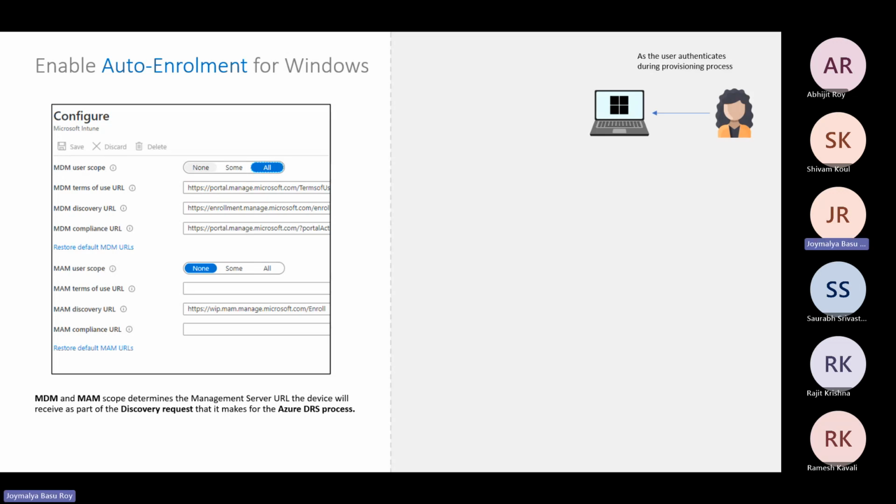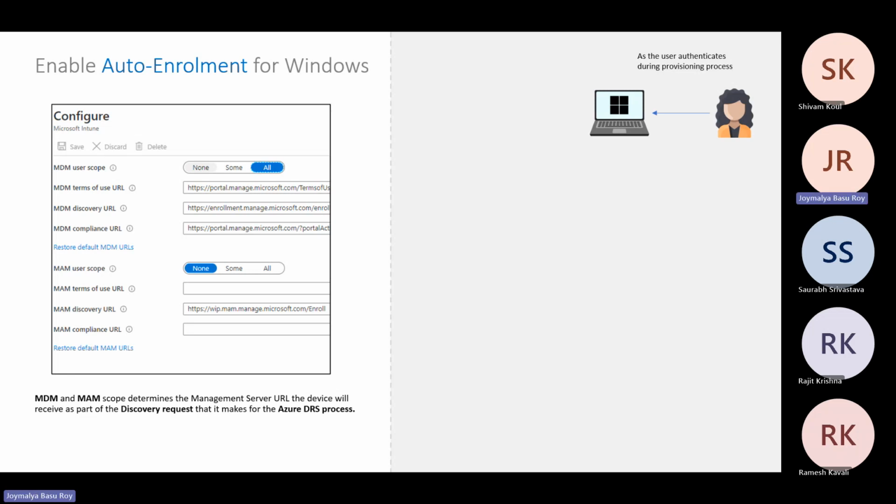Say a user is starting to set up the device and is going through the authentication process during the provisioning.